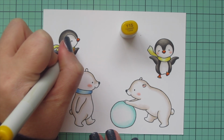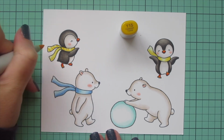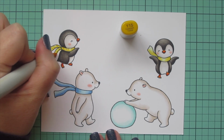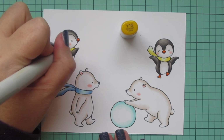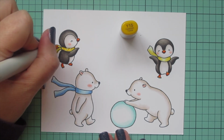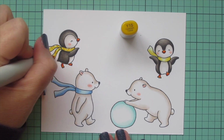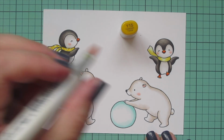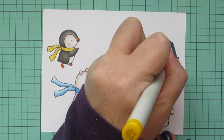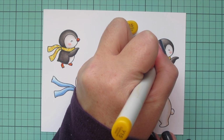So now that my yellow scarves have dried, I'm going to add in my detail using Y15. And on this guy, I'm going to do a plaid pattern. So I'm doing 1 stripe and then 2 stripes, 1 stripe and then 2 stripes, and then I reverse the direction. I have to say my nib on this one is kind of soft. I think maybe I need to replace it because I wasn't really able to get a super fine line, but anyway, I'll add some more detail with a white gel pen later to help emphasize that.